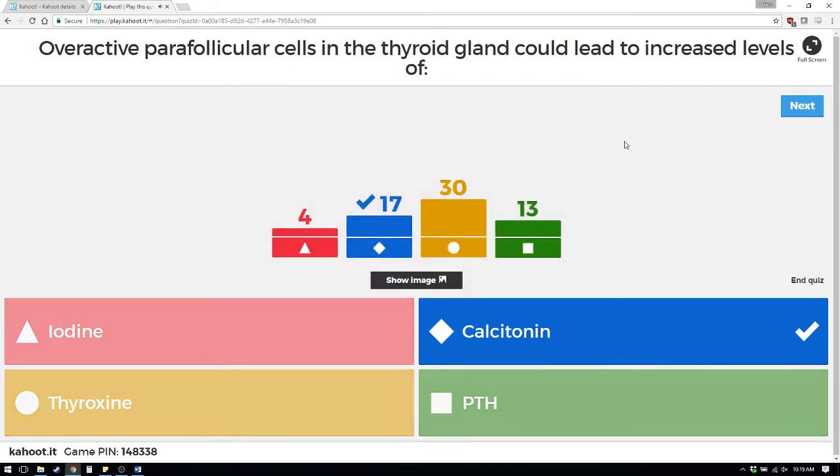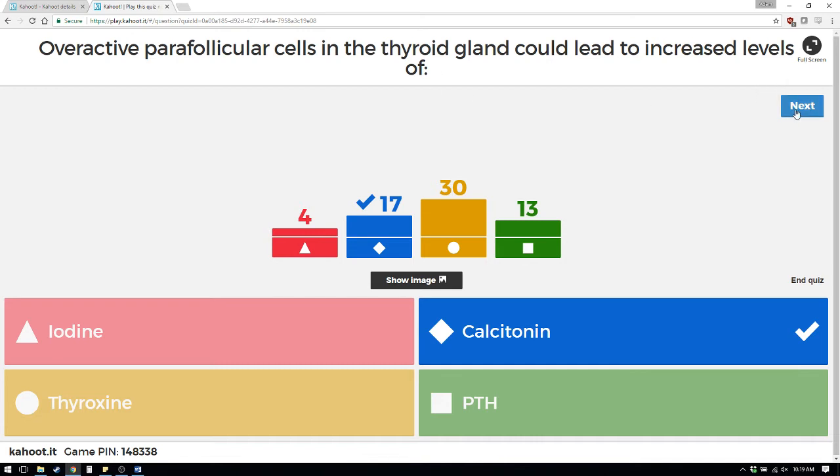Calcitonin. So where does PTH come from? From the parathyroid. That makes sense. Iodine is not really a product that gets secreted from the thyroid gland, but calcitonin comes from the parafollicular cells, right? So what does calcitonin do? It should lower calcium, right? It's on the flip side of PTH. Your parathyroids are going to release PTH in response to hypocalcemia. Calcitonin is going to be seen when you have hypercalcemia to decrease osteoclast activity, decrease the amount of calcium absorbed from the GI tract, and help kick more out in the kidneys, right?